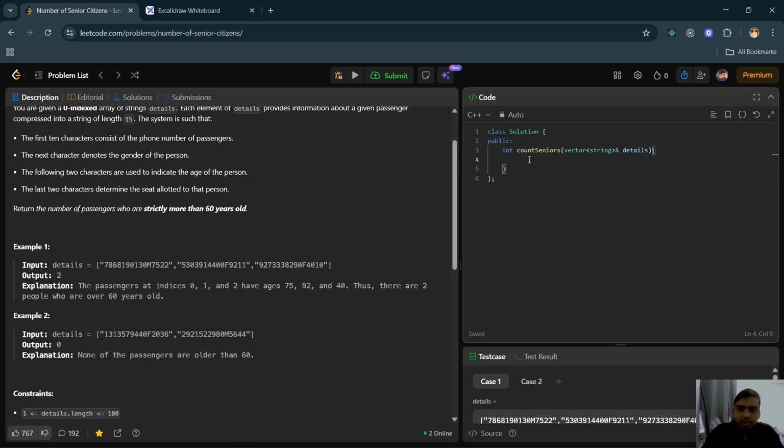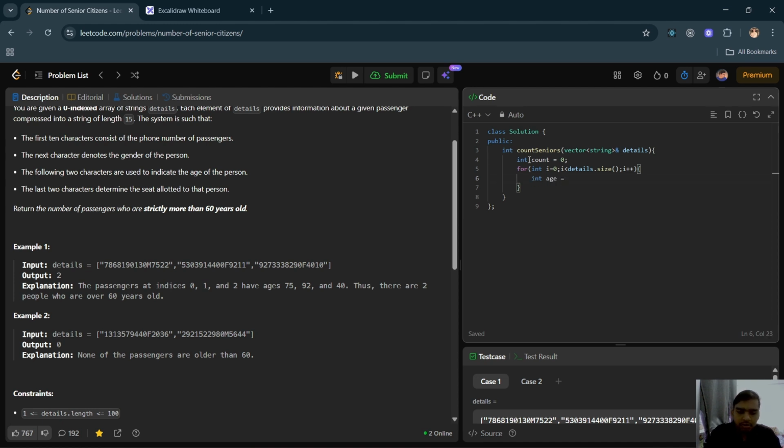First of all, we take an integer variable count, which we initialize to 0. Then we have a for loop: int i equals 0, i less than details.size(), i plus plus. Then we take a variable int age.